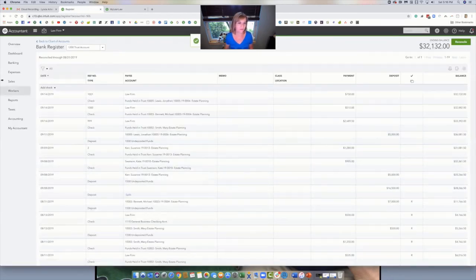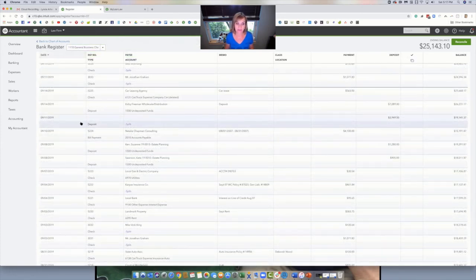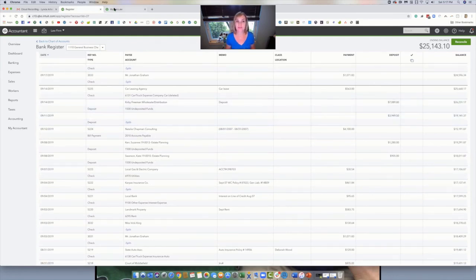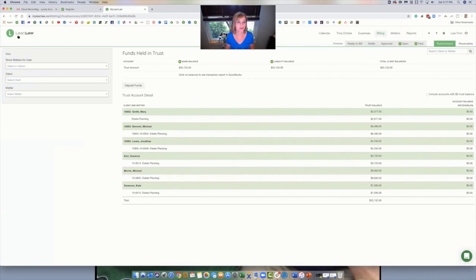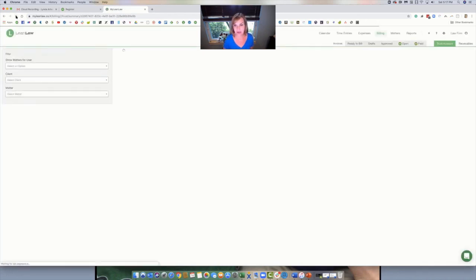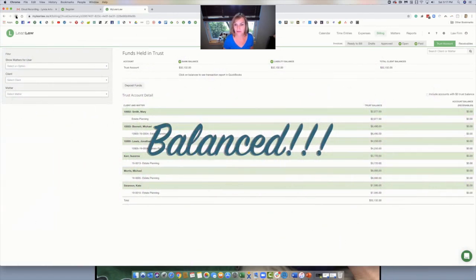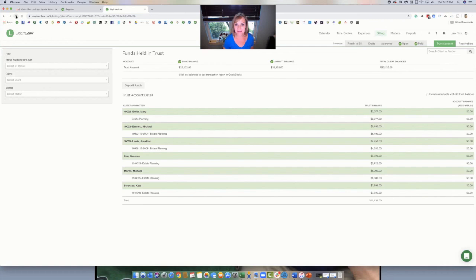When you come here to the operating account, you're going to see here in this bank register, there's my deposit, $3,949. My trust accounts are going to be fine. We'll take another check in the lien law to make sure. Let's give it a little swirl. Make sure that all my bank balance is the same after I make my deposit, and they are. I've got that beautiful flow in the trust account where the bank balance equals the liability balance equals the client balances. That is sweetness right there.